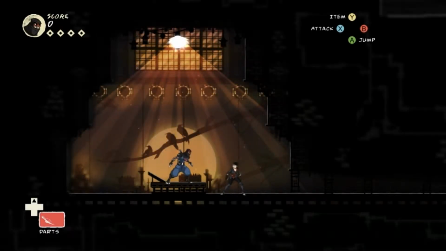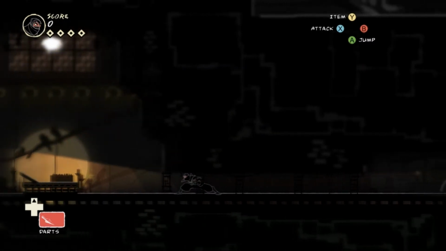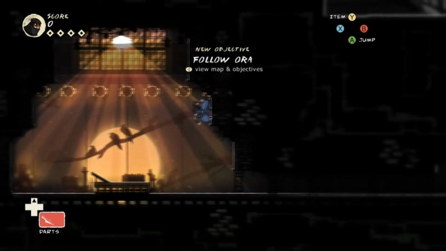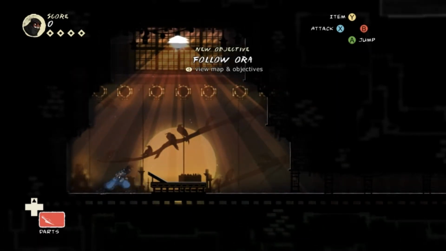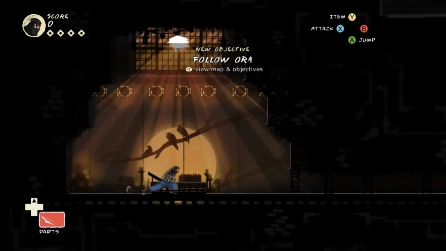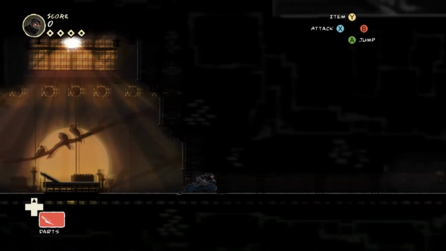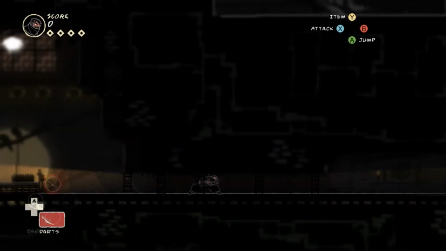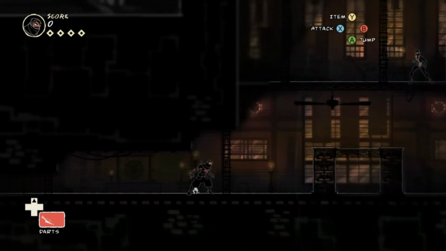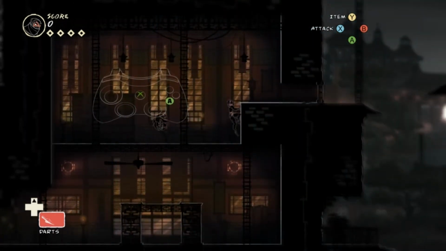Okay, so we're this little blue ninja guy. If you go out of the light, you turn dark. If you go into the light, you turn blue. So that's your way of knowing whether or not someone can see you. You get a map if you press back. This is on PC, let me stress that. I'm just playing it with an Xbox controller. I don't know whether you can get this on Xbox Live Arcade or not. I have no idea. But anyway, let's get to this.